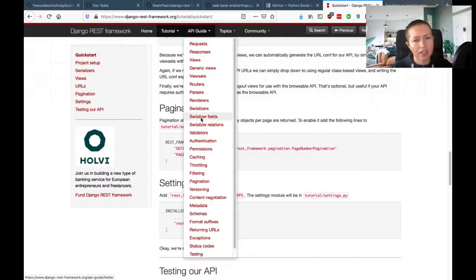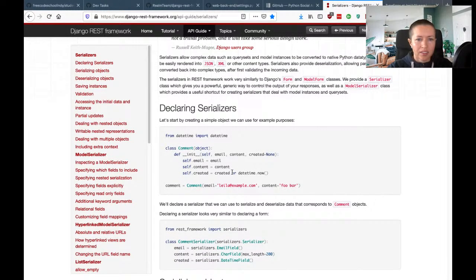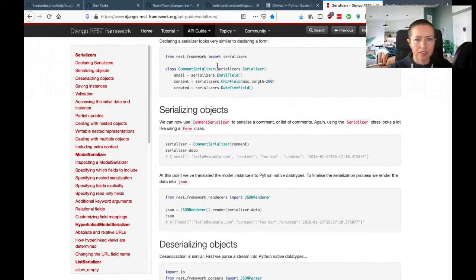Do I need to set it inside the create? Let me look in serializers. Okay. Importing serializers.